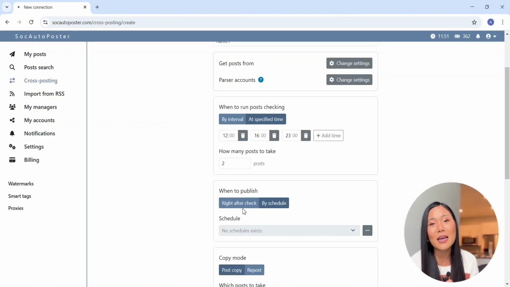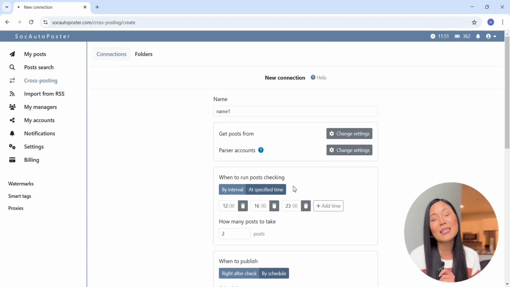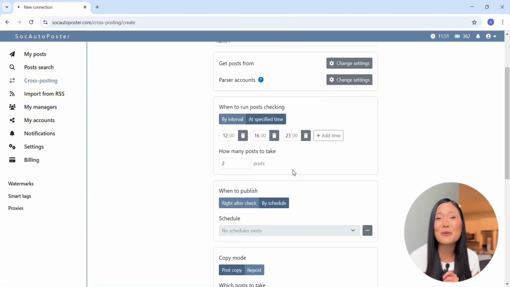When to publish, the time to post, and other things about the schedule will be in a separate video. You create a schedule, and then the posts that will be in this schedule will first be placed in the schedule and queued there, and they will be published from there according to the time you specify in it.